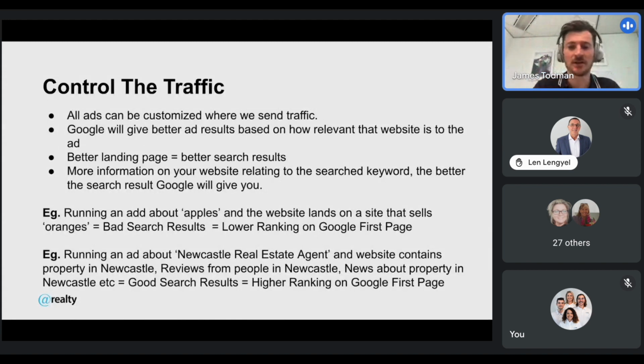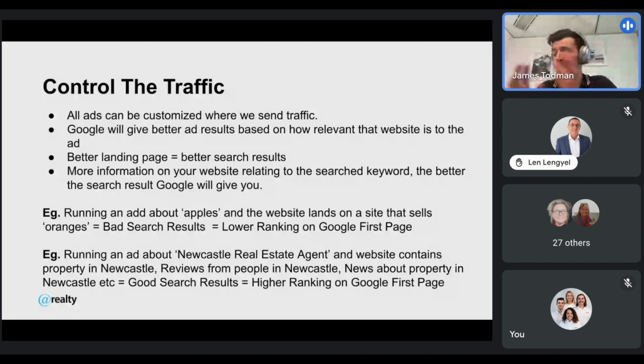If you're a Newcastle real estate agent and someone's searching best agent in Newcastle and they go to your website, they want to find reviews from people in Newcastle, some news about the Newcastle property market. They want to have testimonials from people. They want to have sold properties from Newcastle. They want to have as much relevant information so that person stays on the website. Now, Google is an absolute data hub. They know how long people stay on the website for, how long they stay on each page for, how many times they skip, if they leave your page fast.